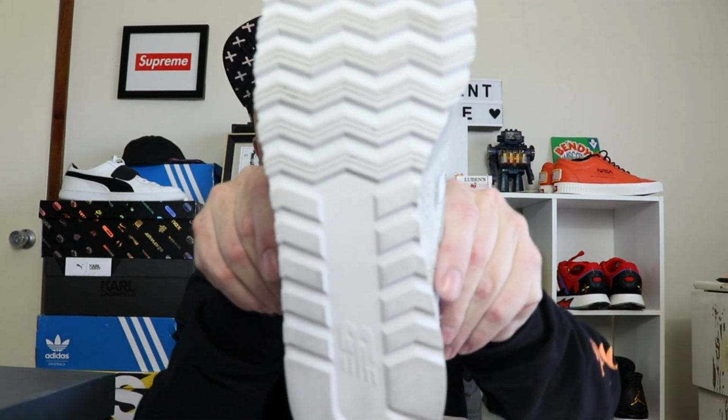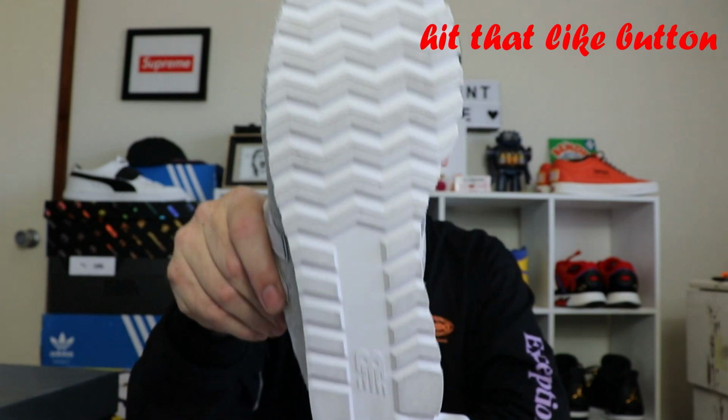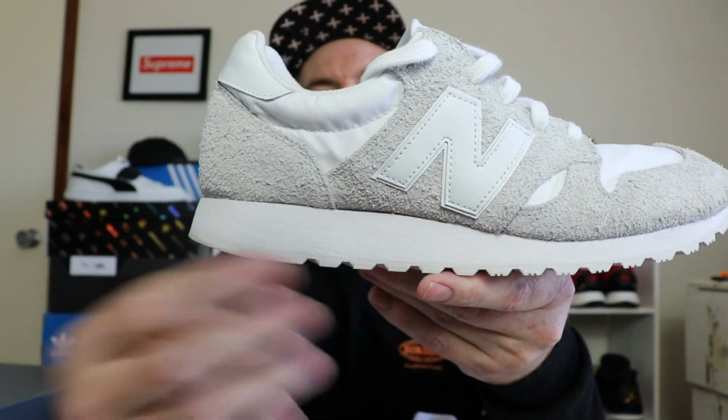So there we have, look, classic New Balance sole. The New Balance branding, it is light grey. Stays true to that original trail running sole, which was always designed to transition from pavement to parks or hiking trails with ease, and was adaptable to a variety of conditions. New Balance being the ones who basically invented the trail running shoe. Before that, running shoes were not designed to go off-road, but New Balance changed that whole market and perception, and now it's known as a trail running shoe, which is separate in the running shoe market.